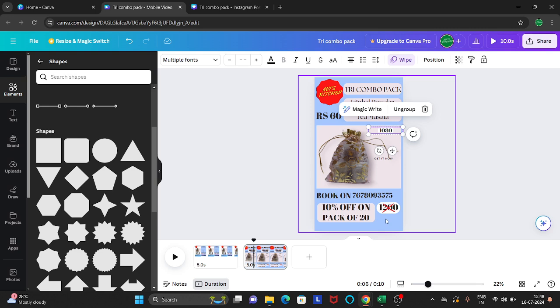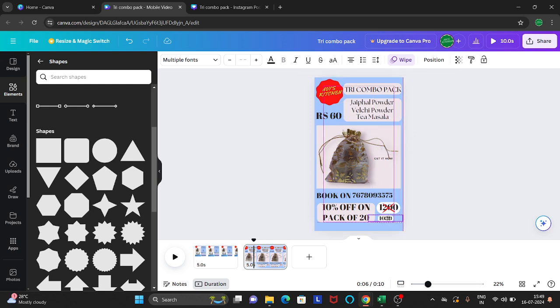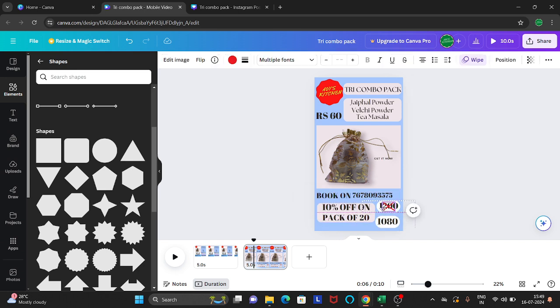And I'll do the same with this one. I'm just going to drag it and have it over here. So right now you can see it's going out of the alignment. Like I wish it aligns with this box over here. It's not happening. So let's do one thing. Let's make this one small.